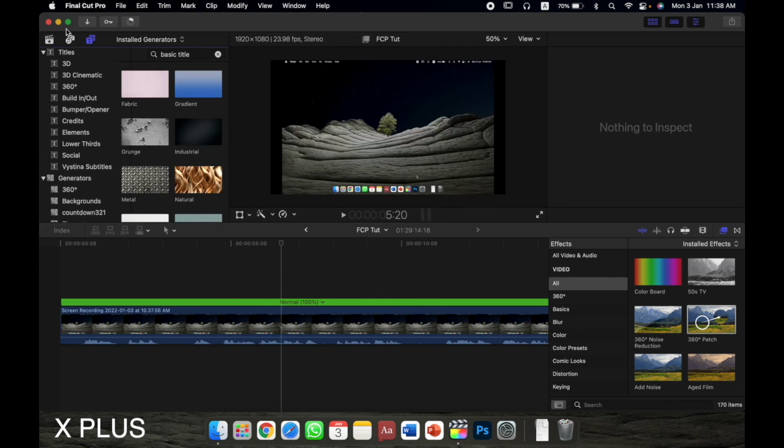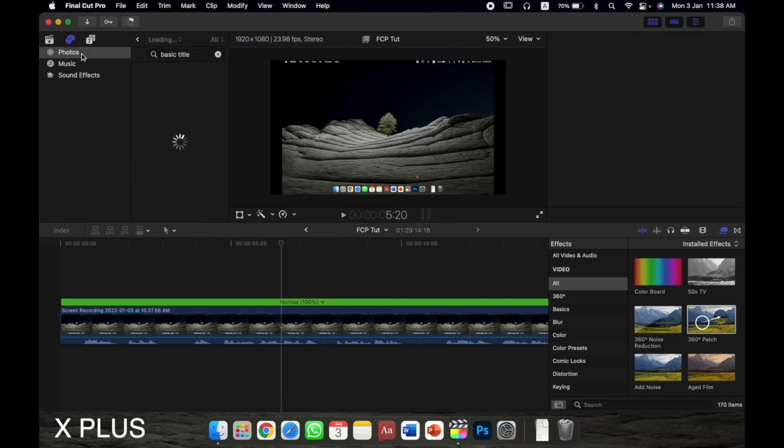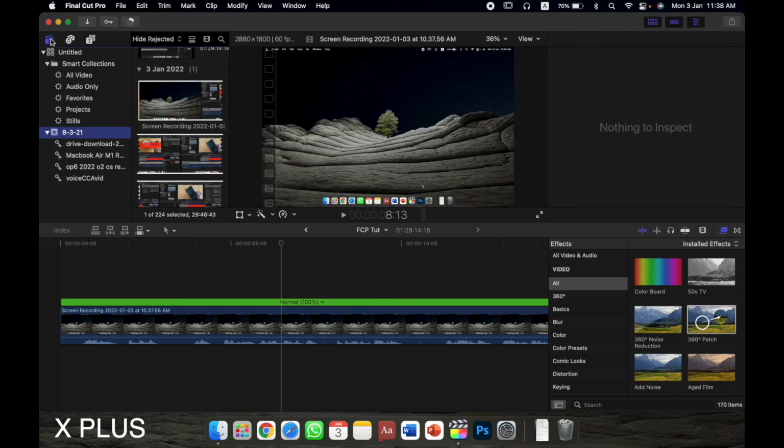So if you go here, you can see your photos, import it from photos, your music, sound effects, and yeah, this is where you have imported all of your videos from.